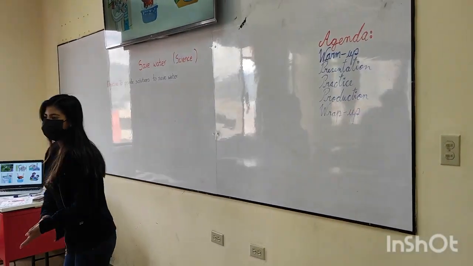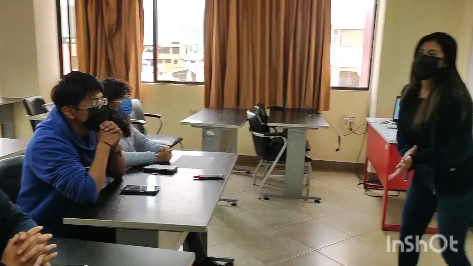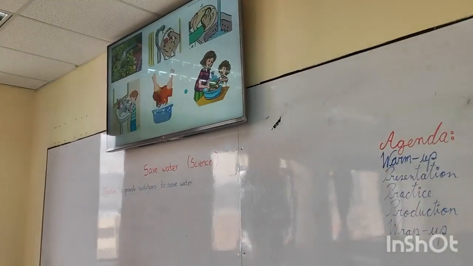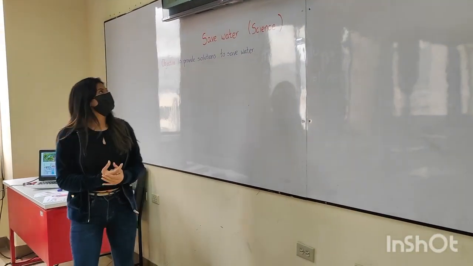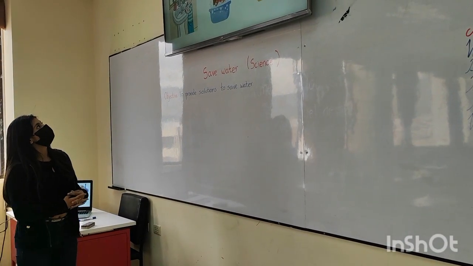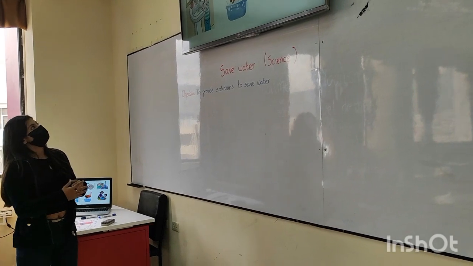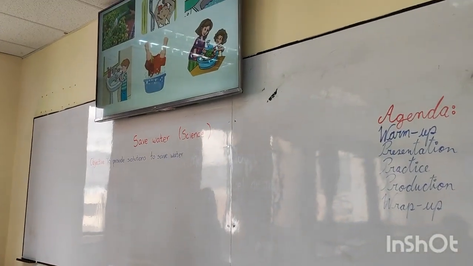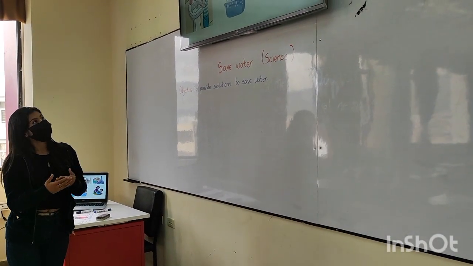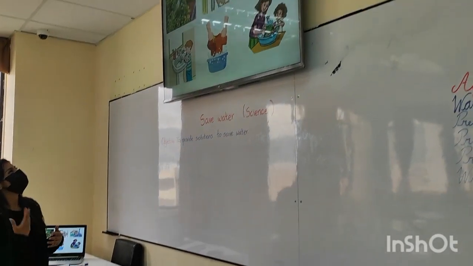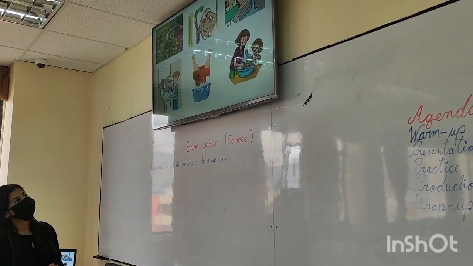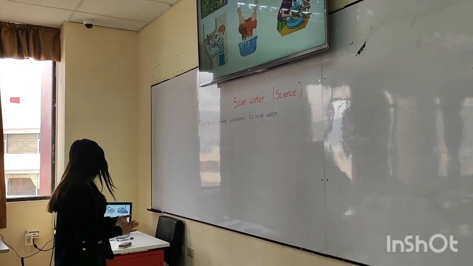Okay, good morning, guys. Good morning, teacher. Okay, first, I am going to present some images of how I use water in my daily life, okay? So, in the first image, you can see a picture about watering flowers. The second, I take a shower. I wash my dishes, I brush my teeth, I wash my clothes, and I wash my fruits and vegetables, okay?